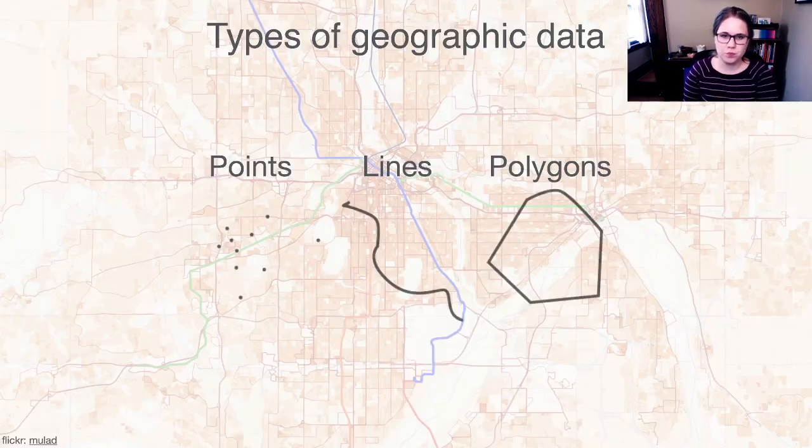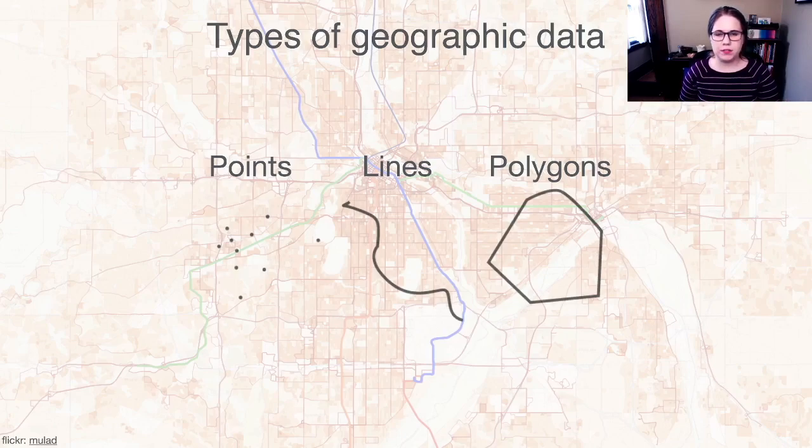So in that talk, How Spatial Polygons Shape Our World, I lay out that there's sort of three main types of geographic data. There's points, lines, and polygons. And in that talk, I'm mostly focusing on when you draw maps. So when you have points, it might be the locations of trees or the locations of houses or something where you just have a specific latitude and longitude position. Lines, I say maybe that's roads or rivers, something like that. And polygons are any area that's defined around a particular part of the map.